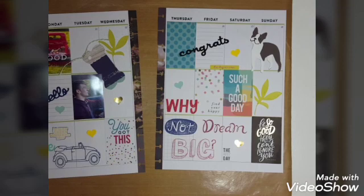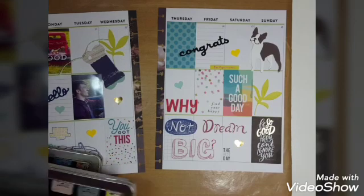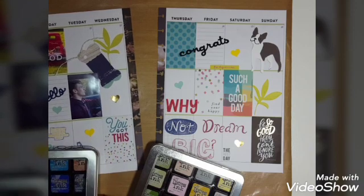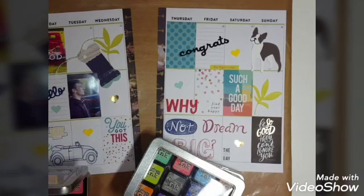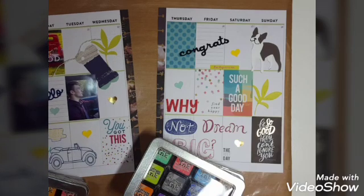Ranger. I can't even think, guys. Help me here. Distressed inks. I want the lightest color, which would be maybe either that. I'm not sure that tea dye would work. Let me see. What is this? Old paper. That's what I want. Old paper.